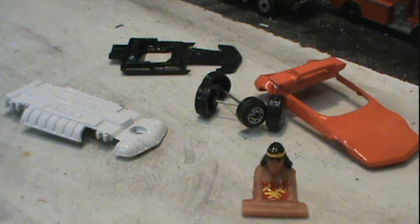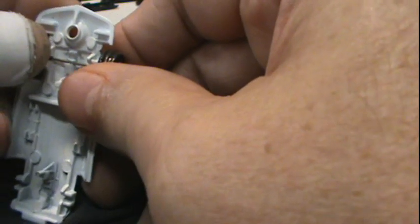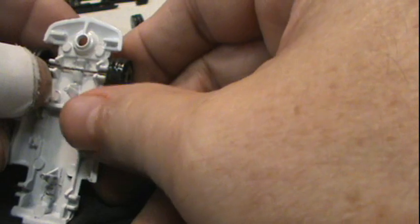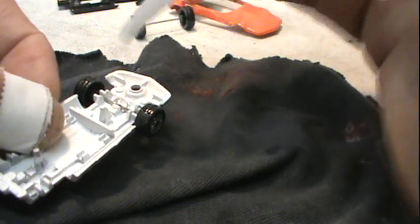There it all is together in a pile, ready for reassembly. Get the wheels on first. Snap them back in under that little burr, locked right in. Little drop of CA glue.